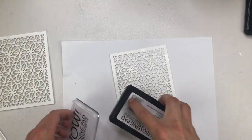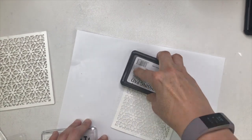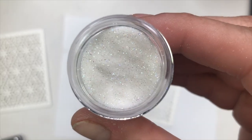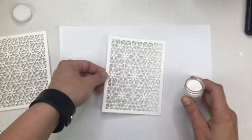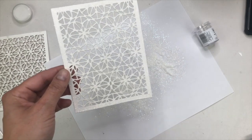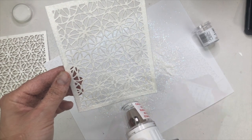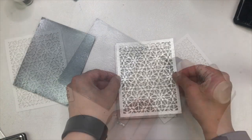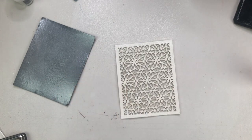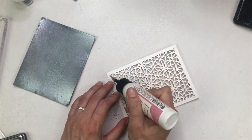Now for the 4th one, I'm going to coat it with the embossing ink again, and I'm going to heat emboss it. This time I'm going to heat emboss it with neutral ultra shimmer, and look at it there. That's a really pretty kind of glittery clear embossing powder. It dries clear and it has these beautiful iridescent flecks in it, but they are overwhelmingly silver. There is a few kind of more holographic, but this is really kind of a pretty neutral shimmery clear embossing powder.